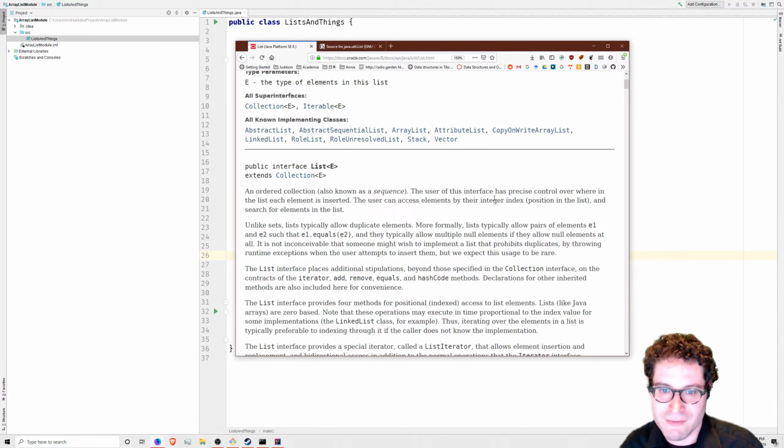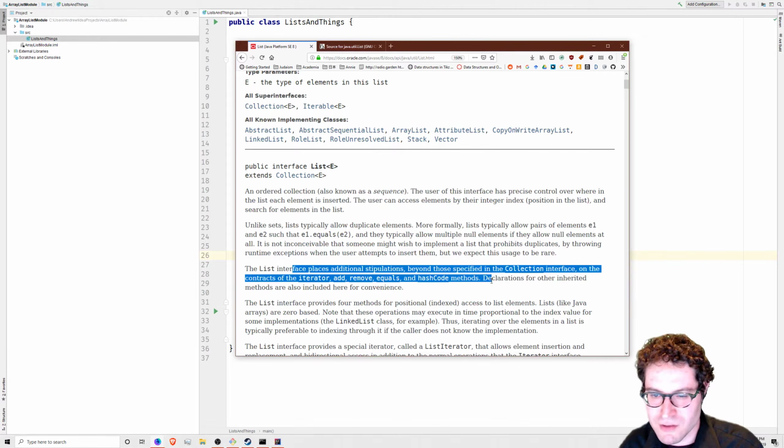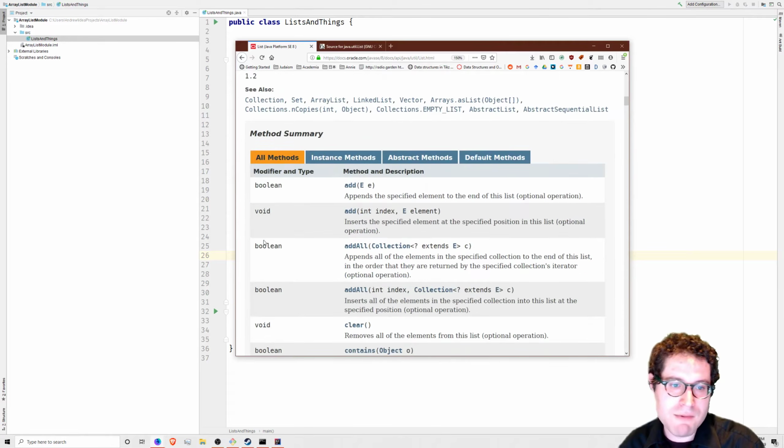You can access everything by the integer index, the position in the list, right? You can have duplicates. And then you have specific stipulations. It needs add, remove, equals, right? But importantly, what this is saying is that it's a collection. It's a data structure. Here's all the things you can do with a list.